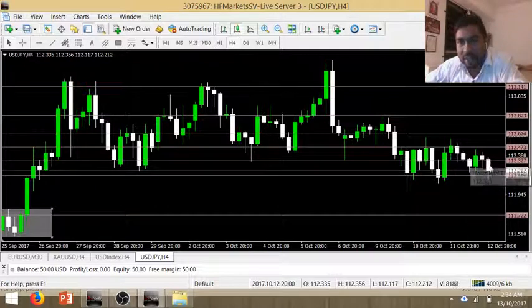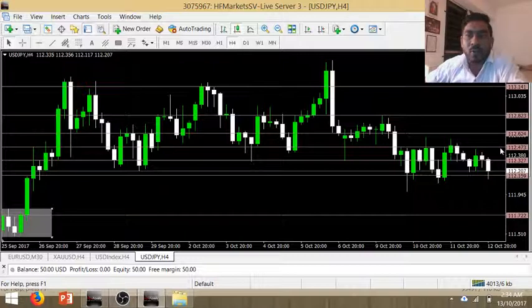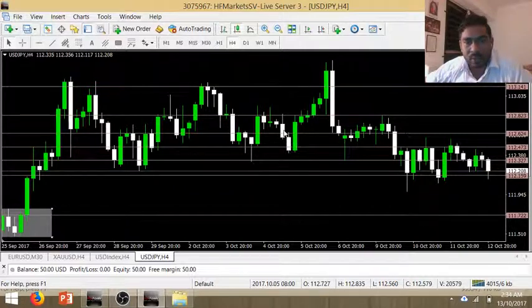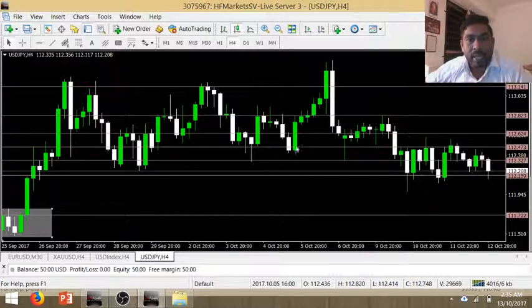Okay, so if it can't break through this line, what happens? The price will go back here. If it manages to break through this line, the price will go up to this level. Okay, so this is what's happening. If you realize, from here it tried to go down. It went all the way down. It broke through this level. It went all the way down. It failed to break this level. It went back up to this level, managed to break the ceiling or resistance, and it got stuck in this top portion. Finally, it managed to break out.